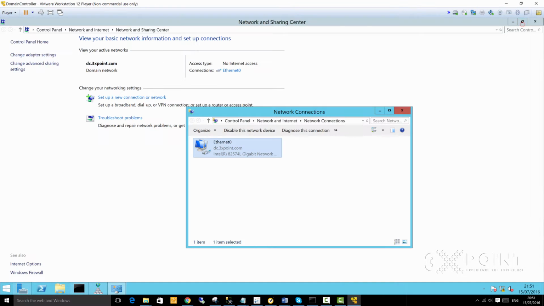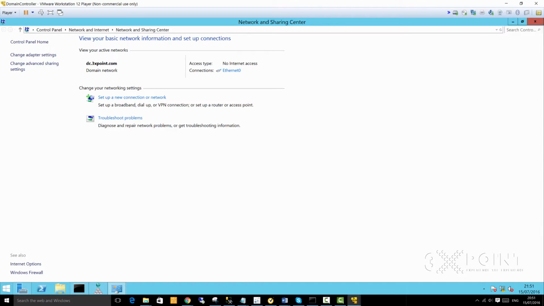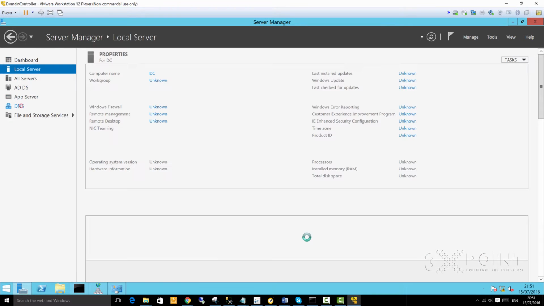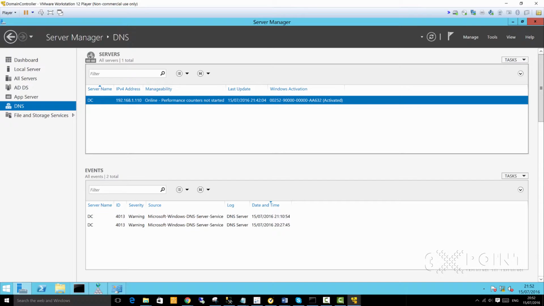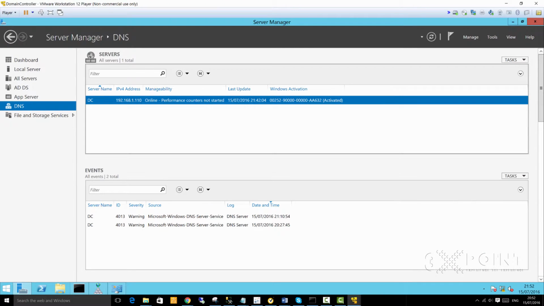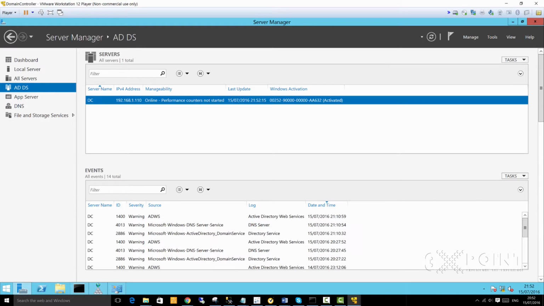Let's check the health of the DNS server. So if we come here, this is our DNS, and actually this is gonna make us do some discussion around DNS. Let me first of all explain to you. I know I mentioned earlier on that what DNS does is it maps the IP address to the name. For example, we have our domain controller. What's it called?